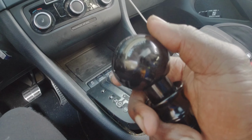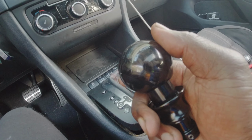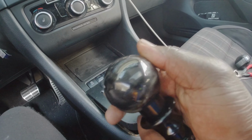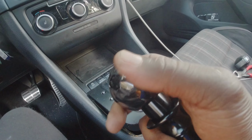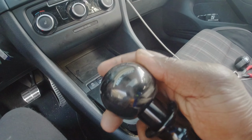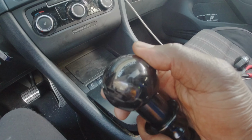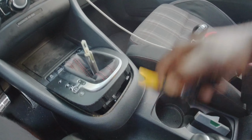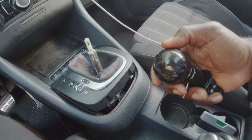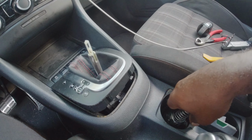Just going to let you guys know, for this specific part, there's going to be a little spring that pops up, so keep that in mind. When you turn it, you're going to feel a little spring. It's nothing too heavy duty, but it's going to pop up. So once that pops up, and there we go. See that? See that little spring? So you want to go ahead and put that ball and everything else in a safe place right here.